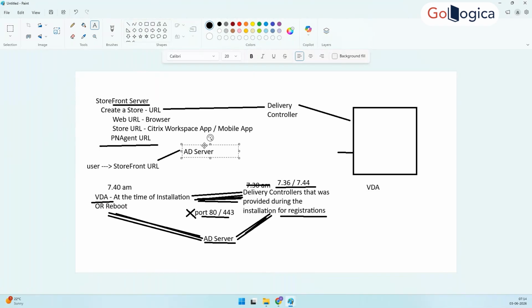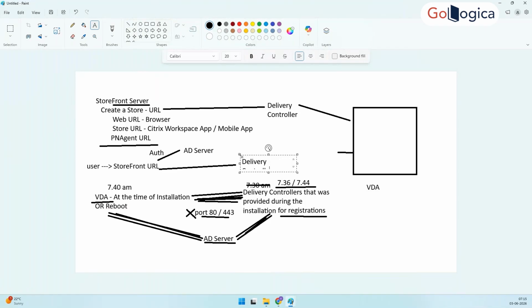The storefront can communicate with your domain AD server, and it will validate and authenticate the user. So this is where the authentication starts. Once the authentication is done, the storefront server will connect to the delivery controller.